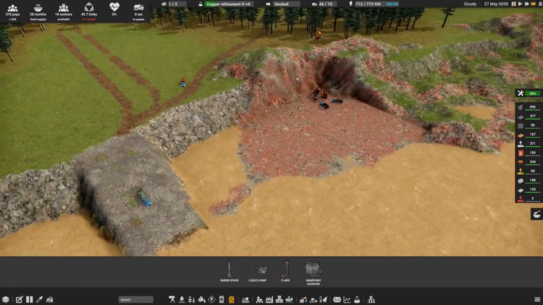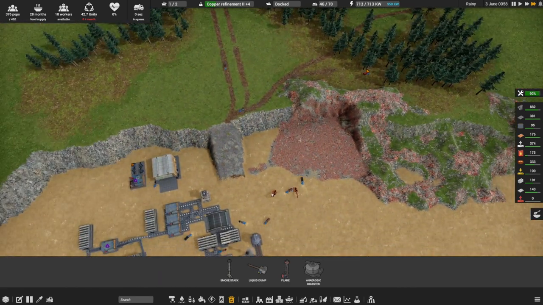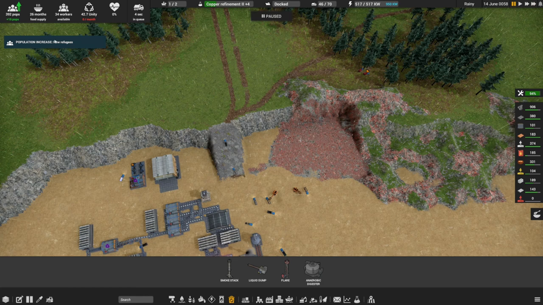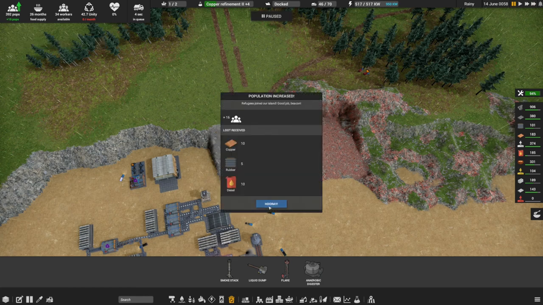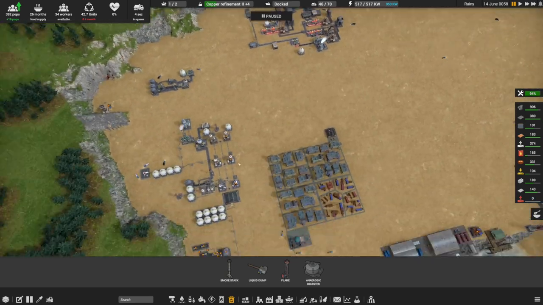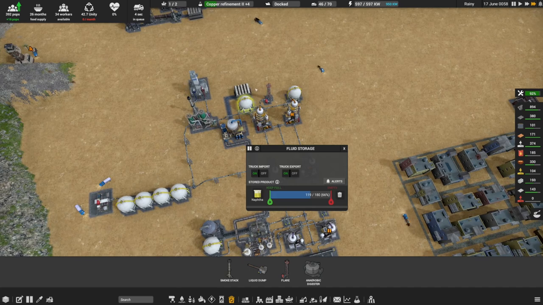So there should be a little bit more happening here now. Do I have an extra one? We're going to get a fair bit of sand going now, which is my concern here. More refugees. That's good. Thank you. Now we have a lot of extra workers. We could start looking at getting the next piece going.